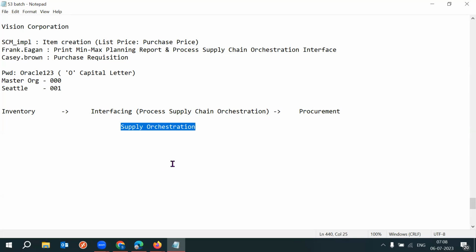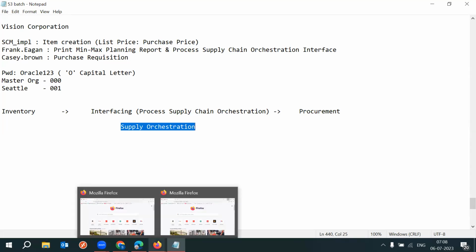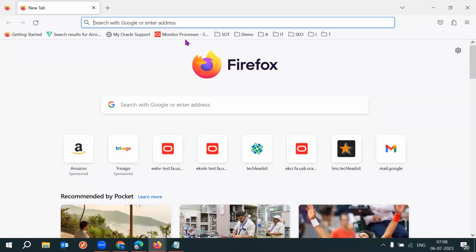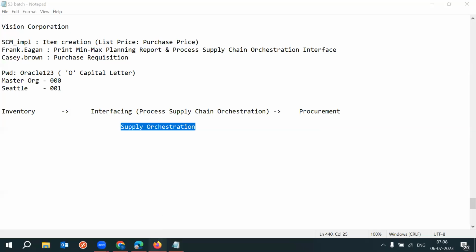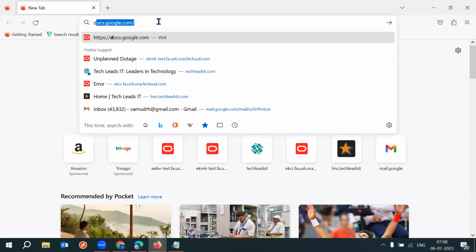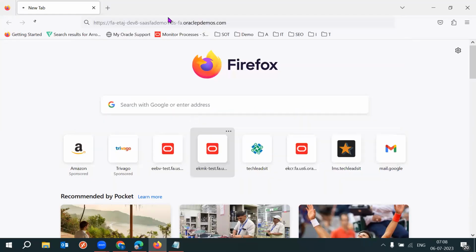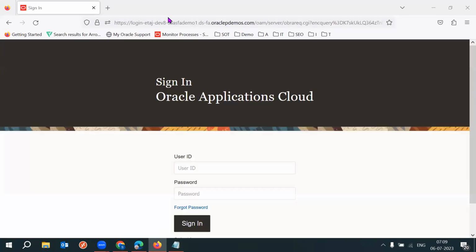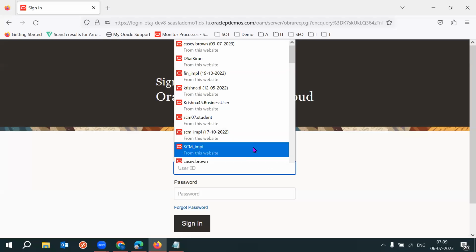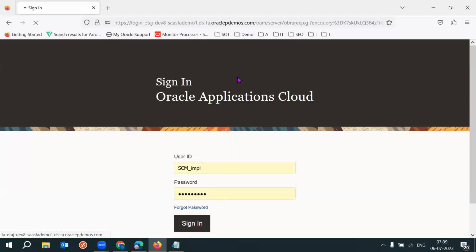To navigate there, we need to log into the SCM user. And we also verified yesterday, we didn't find any exceptions on the supply orchestration area.